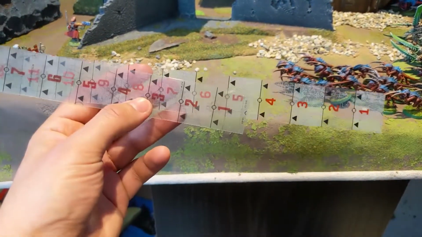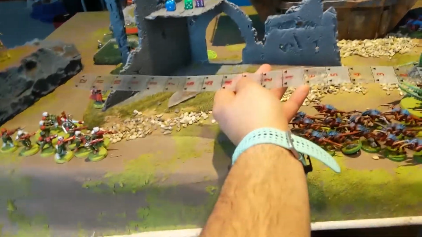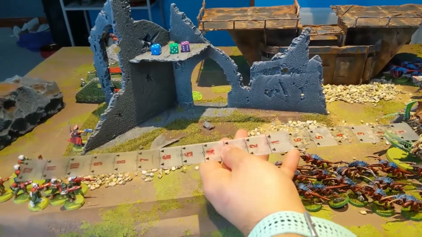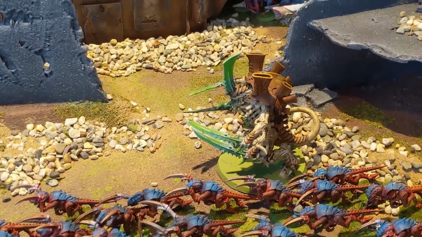I got my sticks here. What is it? 12 plus 6. Oops. Checking range. Yeah, we're in range, and that is bad news for the Imperial Guard, who are basically going to get softened up with a bit of Smite and Psychic Scream from the Swarm Lord.